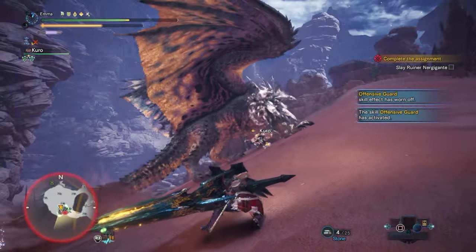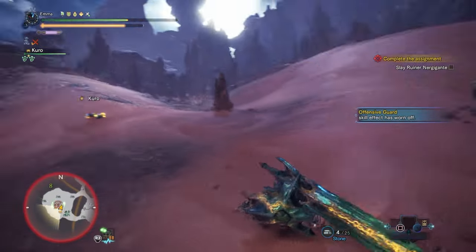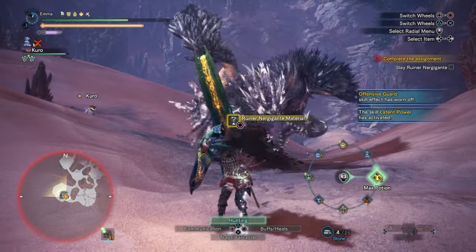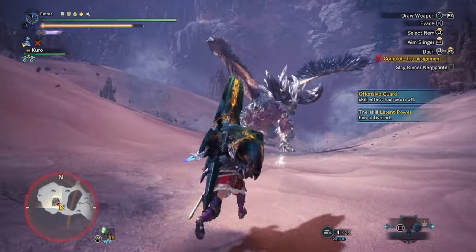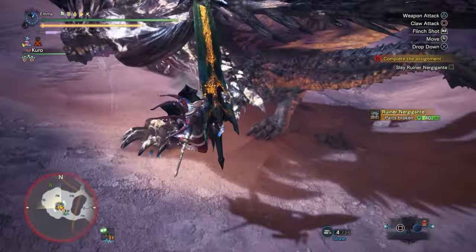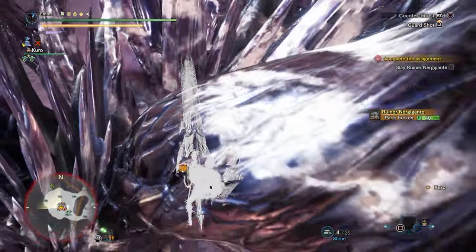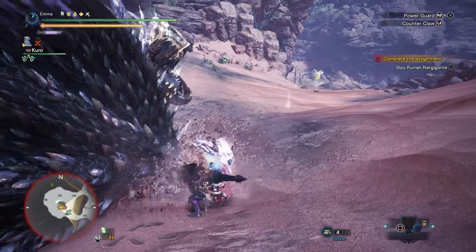All right. Okay, guys, let me put this on. I can't remember what's in here. Oh, you fucker! Oh, no, please. He's so intimidating. He's so imposing, guys. But that's why we love and hate Nergigante. All right, come on, come on. Come on, baby. Oh, for Christ's sake, guys. That's my fault. I didn't position myself properly.